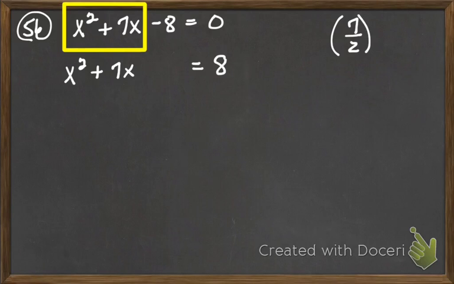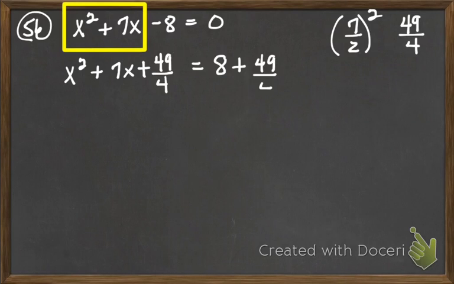7 divided by 2 squared. Is 7 divisible by 2? No. Are you going to write this as a decimal? Never. You're just going to leave it as 7/2, and you're going to square 7/2, and you're going to get 49 over 4. And you're going to add, as ugly as it is, 49 over 4 to both sides. You're going to leave it as 49 over 4 because it's a perfect square. Just like it is, it's a perfect square, and it makes it really easy to factor.